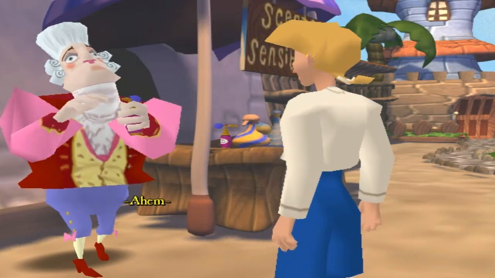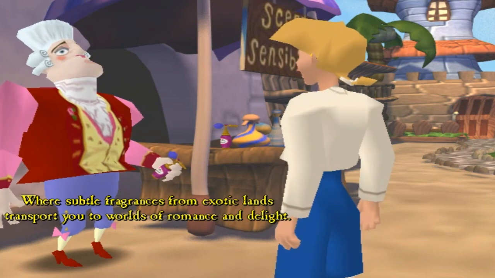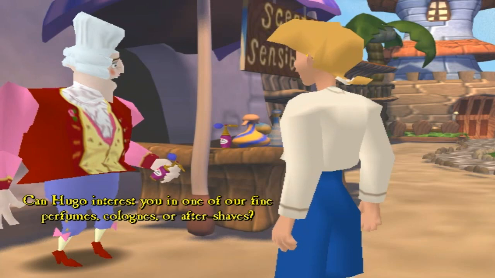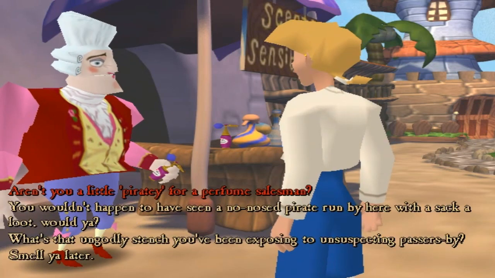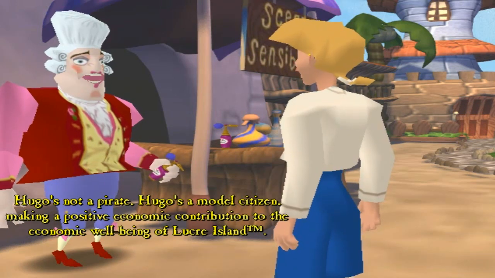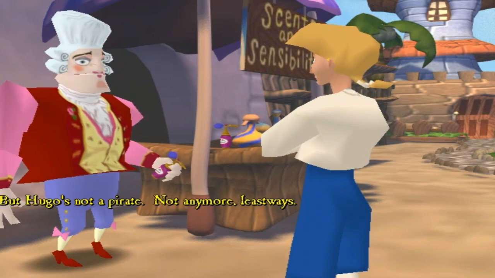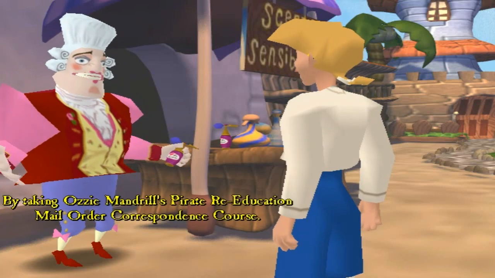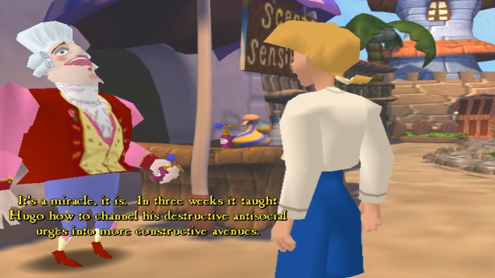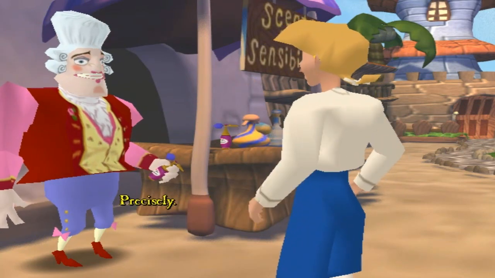What's with all this? Hey, stop that. Welcome to Sense and Sensibilities, where subtle fragrances from exotic lands transport you to worlds of romance and delight. My name is Hugo, and I am a licensed aromatherapist. Can Hugo interest you in one of our fine perfumes, colognes, or aftershaves? No. Aren't you a little piratey for a perfume salesman? Hugo's not a pirate. Hugo's a model citizen, making a positive economic contribution to the economic well-being of Lucre Island. Uh-huh. You sure look like a pirate to me. But Hugo's not a pirate. Not anymore, leastways. How do you stop being a pirate? By taking Ozzy Mandrill's Pirate Re-Education Mail Order Correspondence course. What's that? It's a miracle, it is. In 3 weeks, it taught Hugo how to channel his destructive antisocial urges into more constructive avenues. Like selling scented bathwater. Precisely.